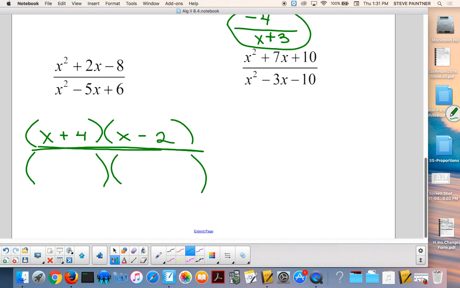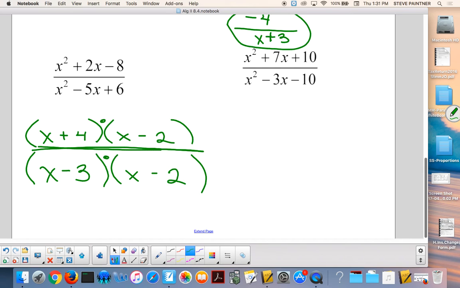The bottom. Maddie, do you have it? No. Aaron, do you have it? X minus 3 and x minus 2. X minus 3, x minus 2 is negative 3 times negative 2, 6. Yes. Is negative 3 plus negative 2, negative 5? Yes. He did it right. Now you divide. Well, division, if you see multiplication, you cancel whatever you want to cancel. It's got to be identical or opposite.